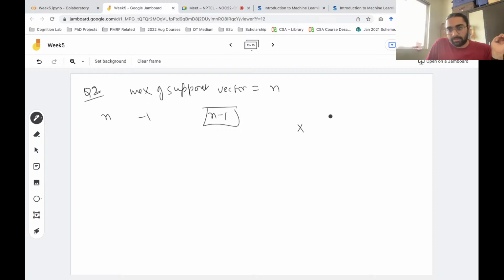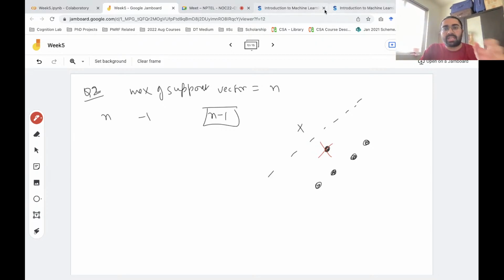One very simple case to visualize this could be like this. For example, if you have something like this, and you have a line like this. If I were to remove this particular point, your separator now depends on all these points and this point. So basically n minus 1 points. This is just one visualization of how n minus 1 is possible, one such possibility.